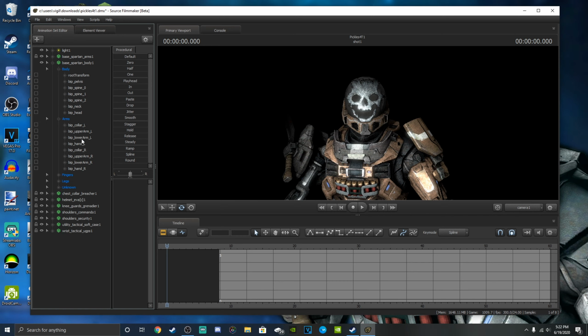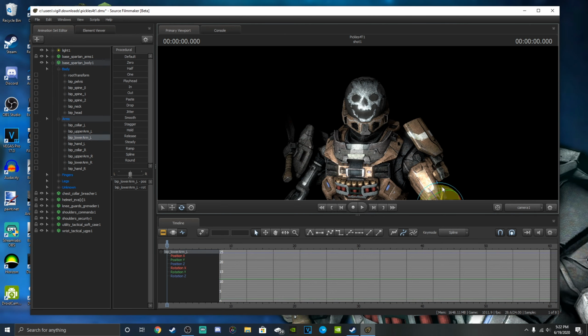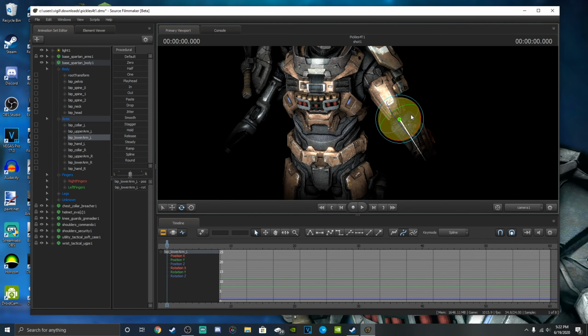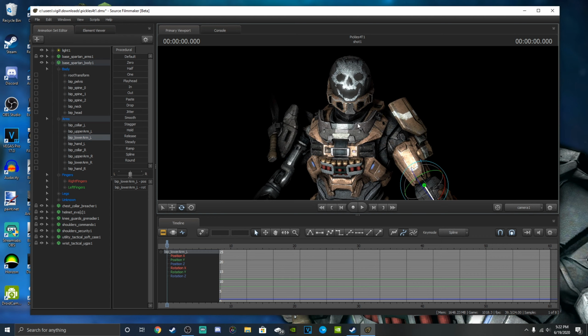You want to move the arms around. The same thing for the arms here. Move that around. You can move the fingers around to make it sort of grip things like weapons. But now we're going to move on to the Halo 4 Spartans, show you how to use those.